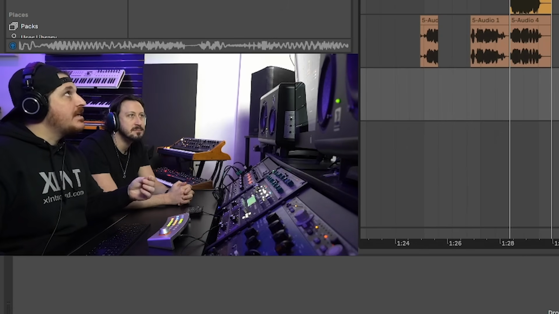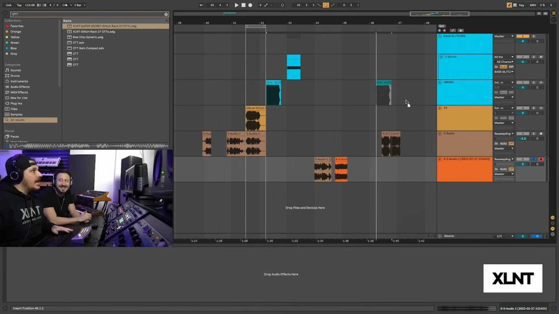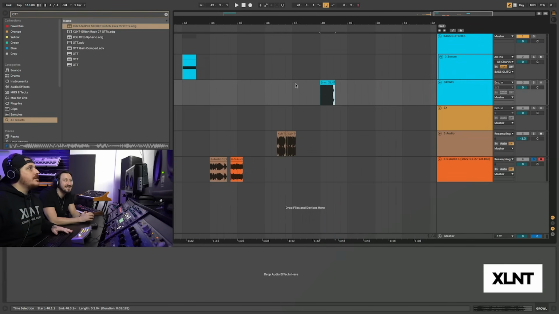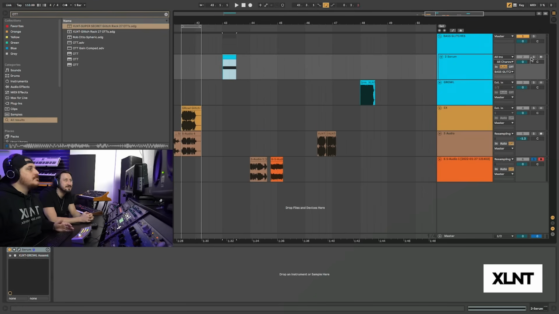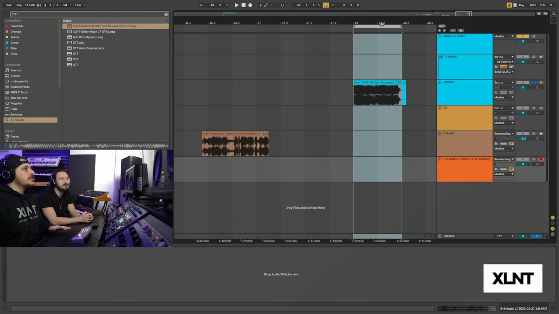Okay, and then the last way that we're gonna be doing it, and this is just using Ableton, is gonna be the third way that you can essentially make your own. This is my favorite. This way is kind of for fun. So you're gonna go ahead and start with just a basic growl. We got this one from Mid Temps Vol.2. I went ahead and resampled it into audio. What I'm gonna do is I'm just gonna start looping this.